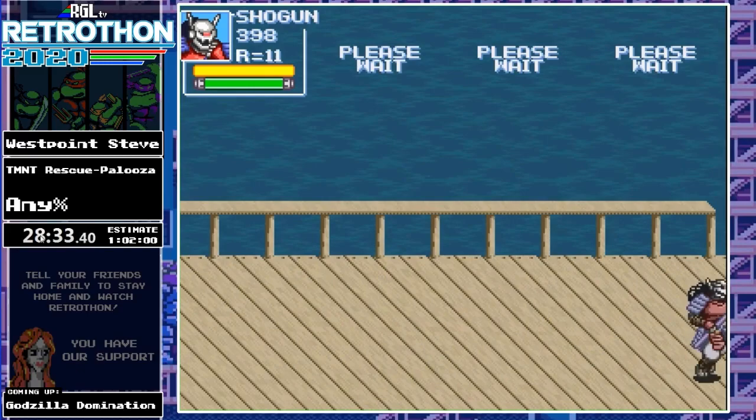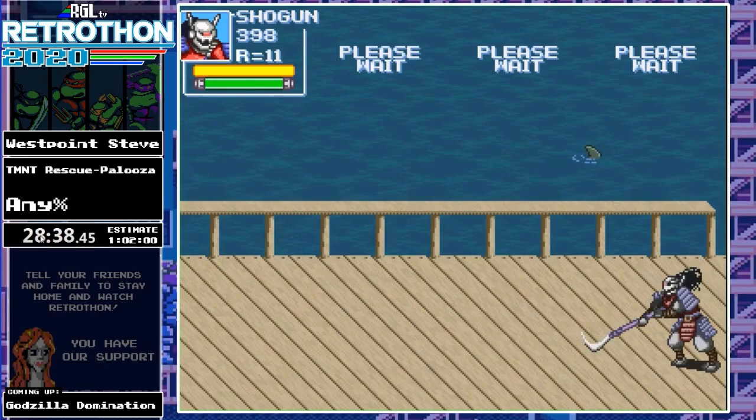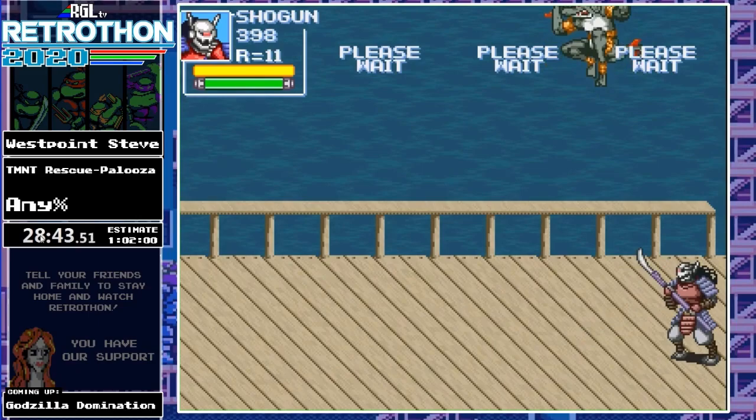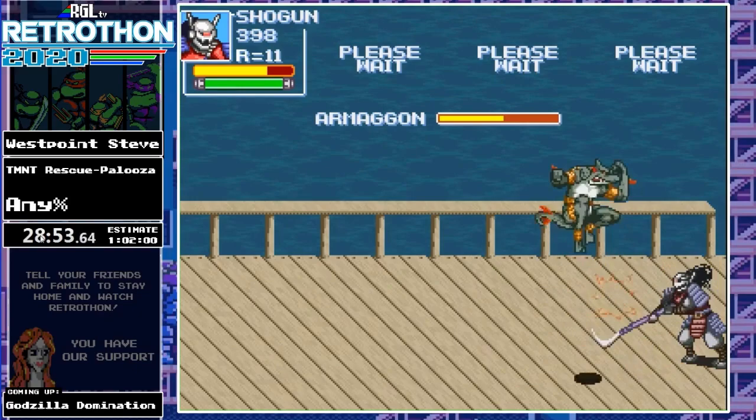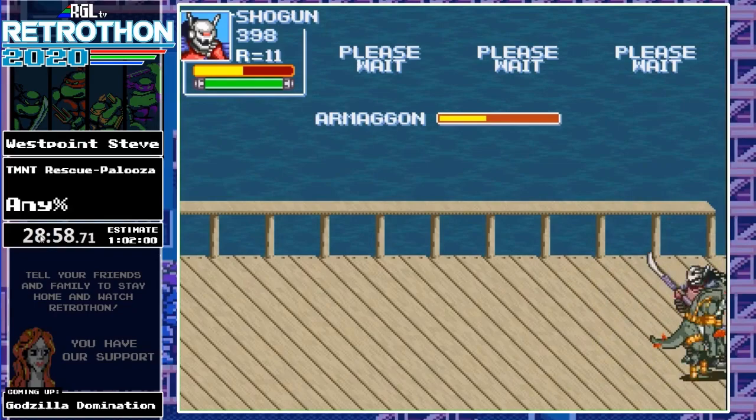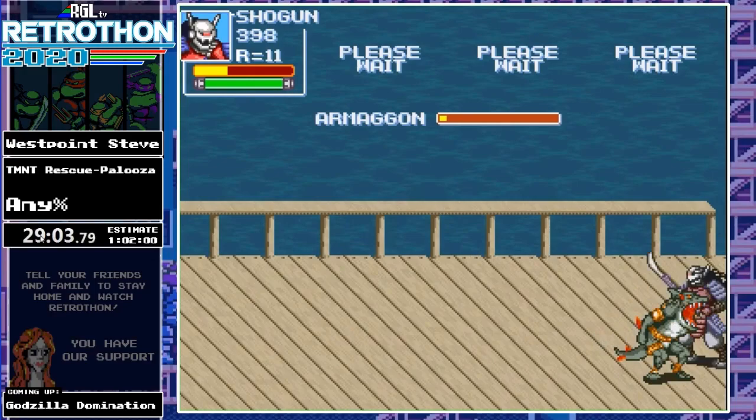Alright, here we go. Armagon. I think that's how you say it. I'm just gonna set up on this side here. Found that it's actually a faster fight if I just set it up over here. But he's not. Stop flying! Thank you. Finally, gave me something good at the end.